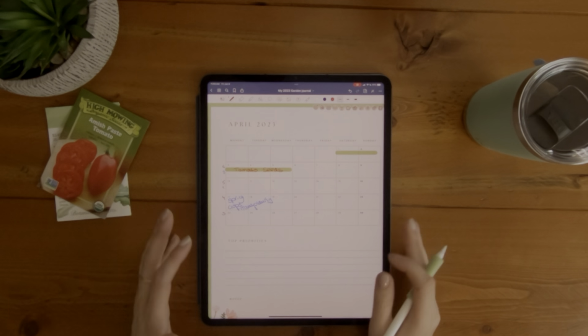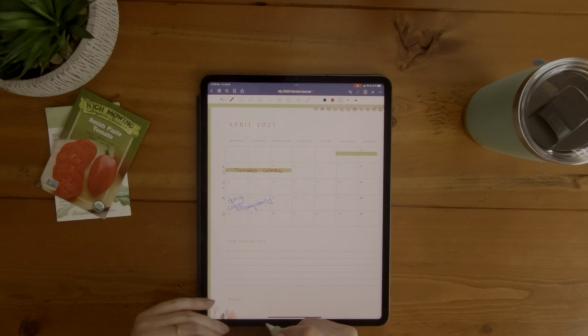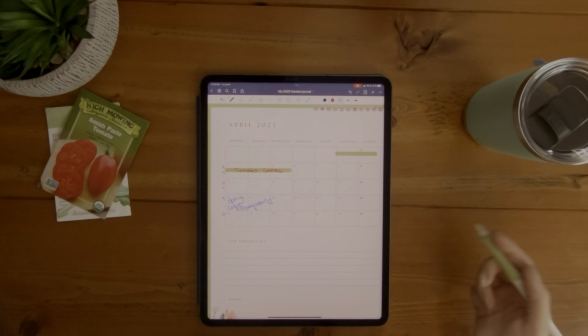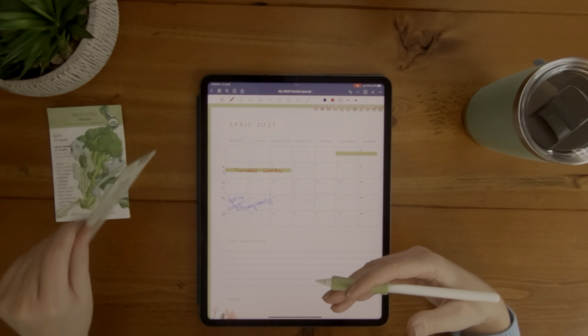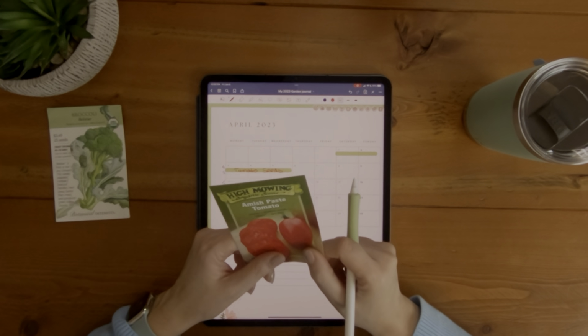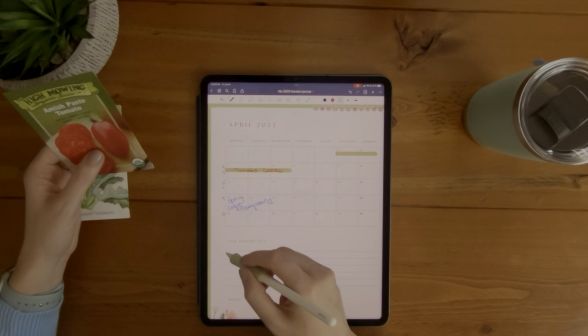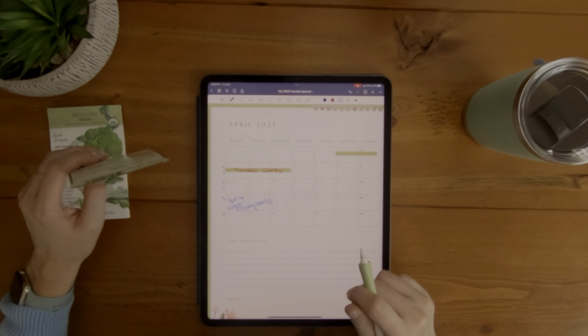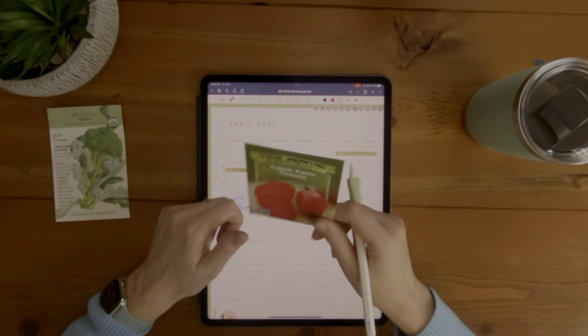Then what you can do as well is to really write down on the bottom here in the space of how many you want from a certain variety, because this just says tomato seeds. Of course, I plant a few more varieties than just here the Amish paste I used as an example. So you can really note down below what varieties, how many seedlings you want to grow, how many extras. In terms of extras, it really depends on how comfortable you are with your seed starting, how many you want to have just as a backup. You never know, right? You never know.